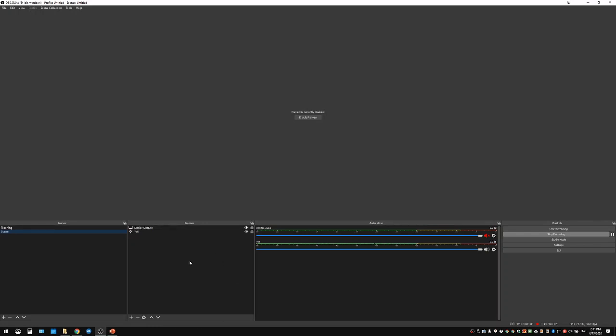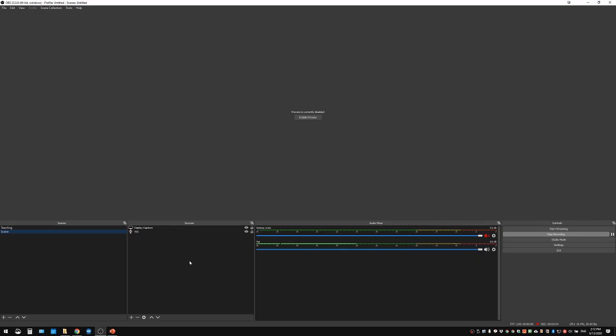The sources section is probably one of the most important sections in all of your OBS control panel. A source represents the elements that can be added into your video lecture, right? So if you plan on recording your voice, you're going to need to add an audio capture source. If you want to record a PowerPoint or something that's appearing on your desktop, you're going to have to add a desktop capture source.